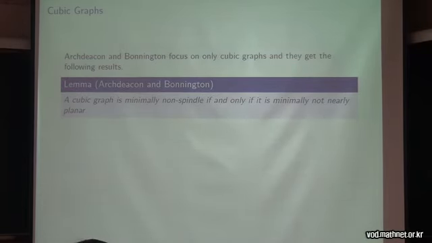So they use just a weird topological minor. After edge deletion, there are 2 degree 2 vertices, and you can unsubdivide these degree 2 vertices. Then the new graph becomes another cubic graph. So the universal set is cubic graphs. And in this situation, the minimally non-spindle graphs and minimally non-nearly planars are actually the same condition.